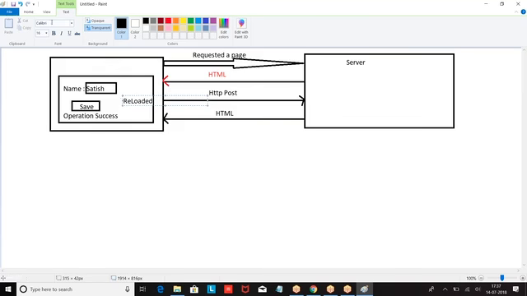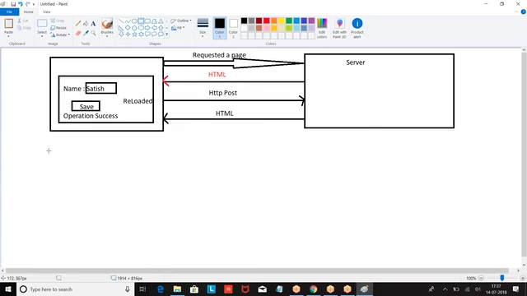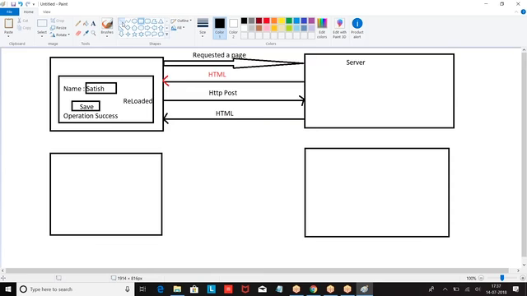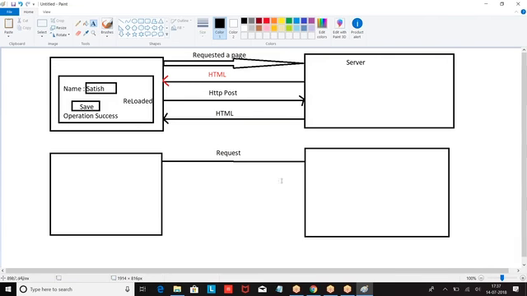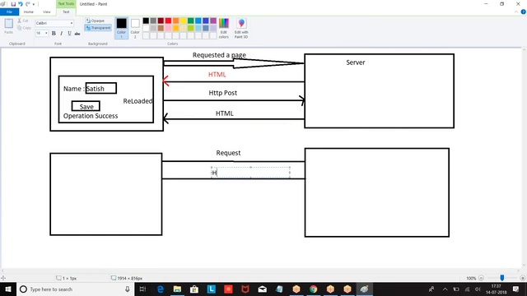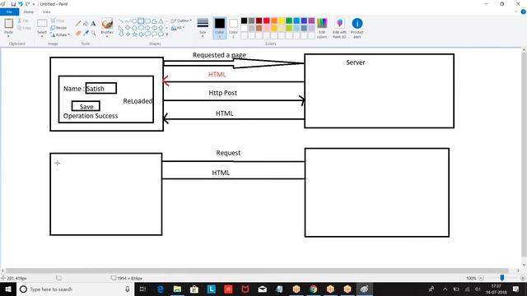But when you go to Lightning, same request. First time request. When you request anything, when you requested, the first time the page will be loaded in the form of HTML only. First time when you call the page, in Lightning also, it will be rendered in the form of HTML only. Once the page is loaded in the form of HTML, look at this. Here we have an application with two components.